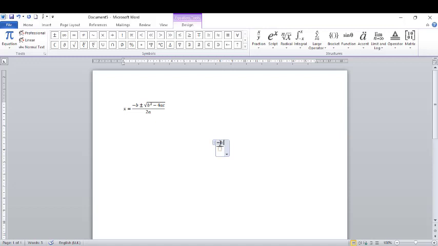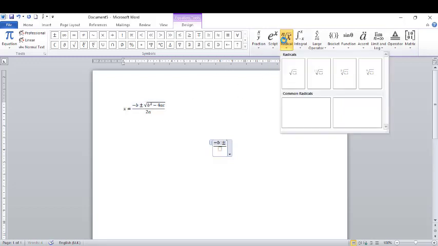Then I have a special symbol there known as plus or minus, so I can get that special symbol here, plus or minus. The next one is that I have this radical, this another structure called radical, which I can get from here. If I click on this, this is the type of radical I have. This radical has only one box, not like this. This one has the degree of the radical. This one is degree 2, this is degree 3. So when I have more than 2 and 3, I select from here. So this is the radical I want.